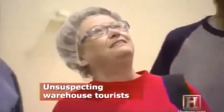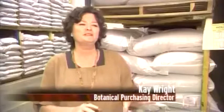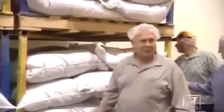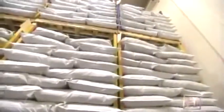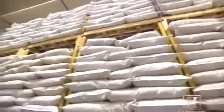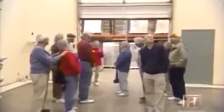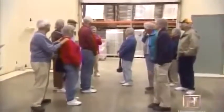The mint room is very intense. It'll go to your sinuses, your nose will start dripping, and your eyes will start watering. Some people can just stick their head in, and then they have to leave. And in fact, a very popular t-shirt we have for sale is, "I survived the mint room." We had to double seal the walls and the ceilings of this because the oil was so high that it would leak through and contaminate the rest of the herbs, so everything would be tasting like mint.